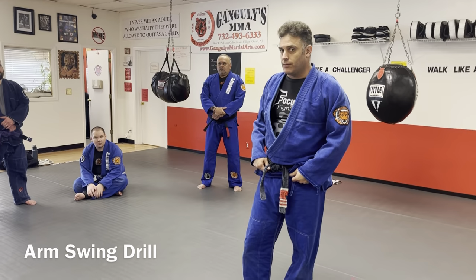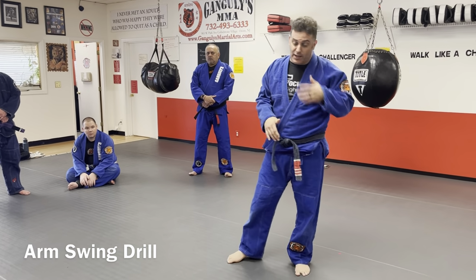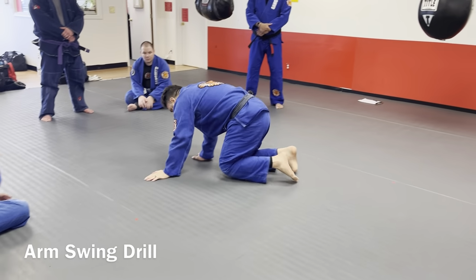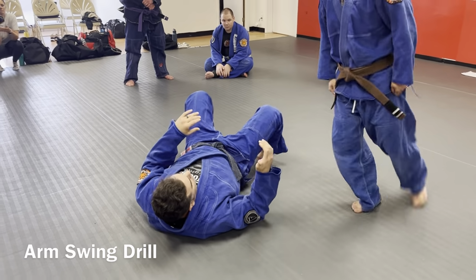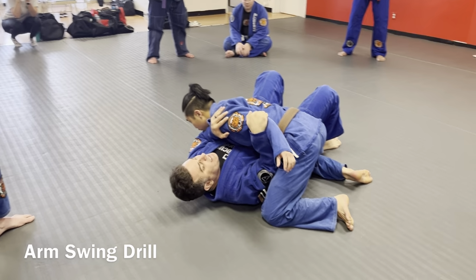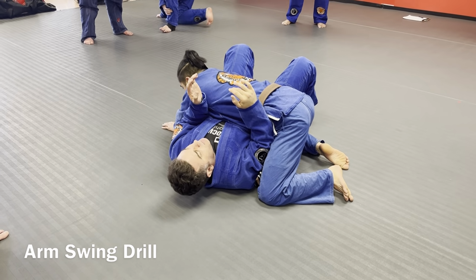Good. So now, let's address the hand. I want to make sure I get all this on film for you guys. Let's address the hand. Because sometimes, right? Colin, come here, bud. We're here, and as Colin goes to lay on me, and before I can get this hand, it dives over to the other side. Boom, okay?